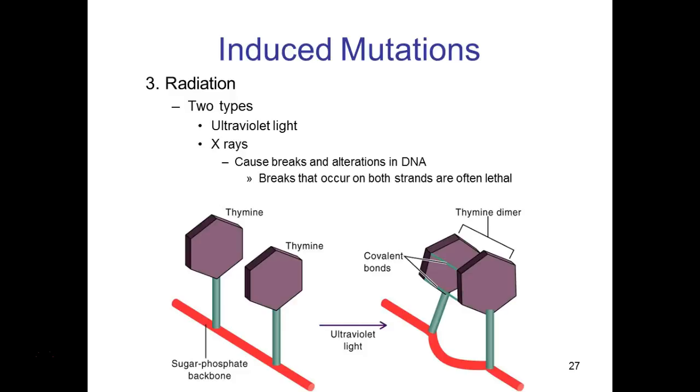UV light, if you have two thymines that are next to each other, instead of hydrogen bonding with the adenines across the strand from them, their little intimate handshake, instead they covalently bond with each other next to each other. Covalent bond is like a serious hug here, peeps. Because what are they sharing when they covalently bond? Their electrons are shared. This is a much stronger bond. This is a hug, baby. This is not a handshake where you could break away quickly. We're talking full-on hugging each other.